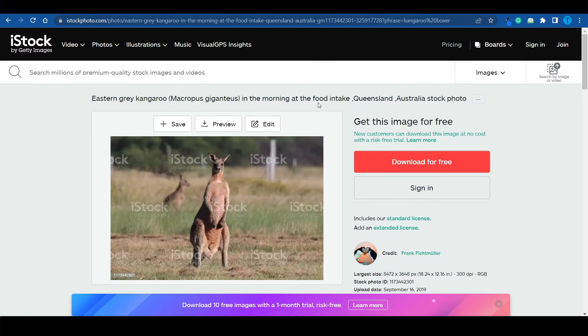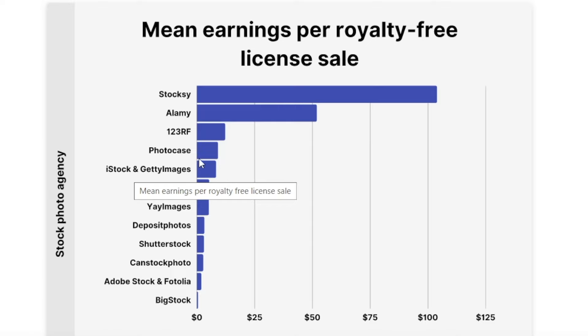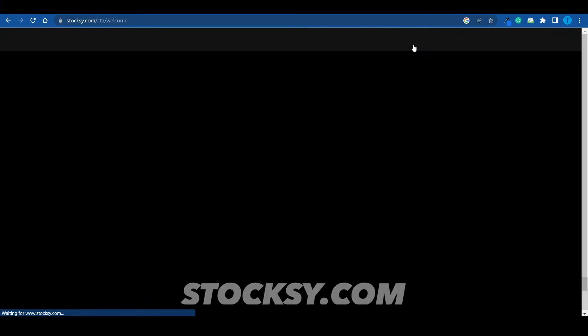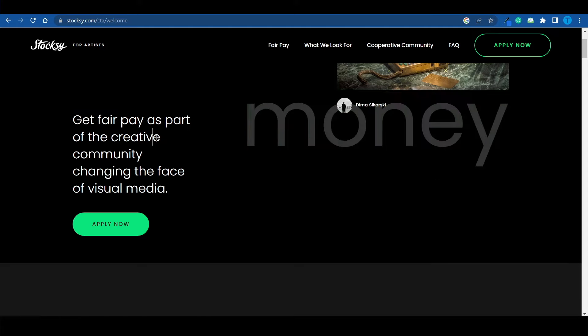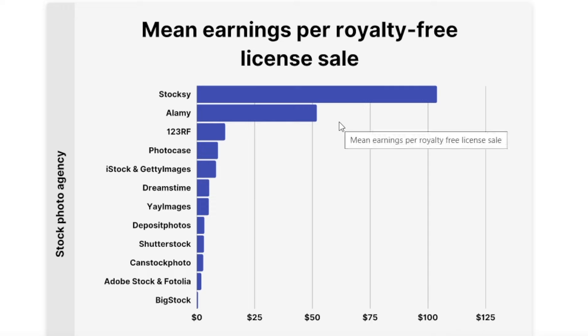Here's a bonus: not all of these websites pay you equally — some pay way more than others. Shutterstock and iStockphoto are not necessarily the most generous, even though they're popular. Instead, you may want to look at Photocase, Alamy, or Stocksy, which seem to be the most profitable options. On Stocksy in particular, click on 'Contribute' to get fair pay as part of the creative community. You're doing the same thing — uploading high-quality pictures taken even with your mobile phone and getting paid whenever they're downloaded — but earning significantly more. Hopefully you now understand how stock footage works and how you can make money by uploading it on different websites.